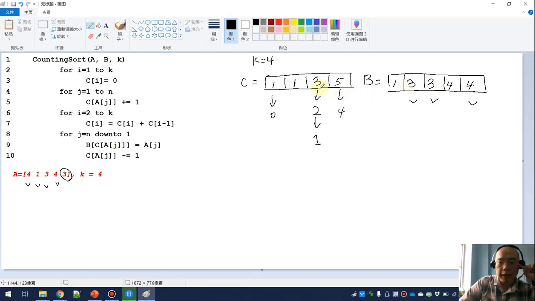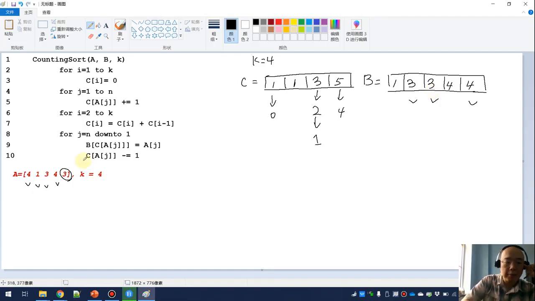If you want to check the original dispatching table, we have the three. So the first three here will be dispatched here. Why is that important? It's important because when we dispatch the second three, we dispatch it to be the second three in the sorted B.